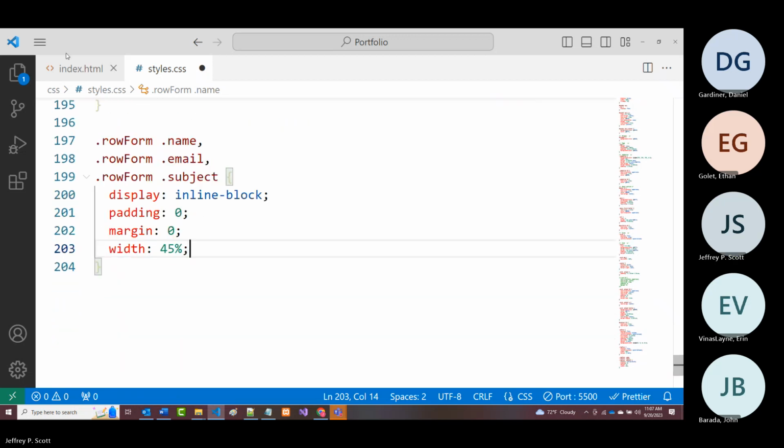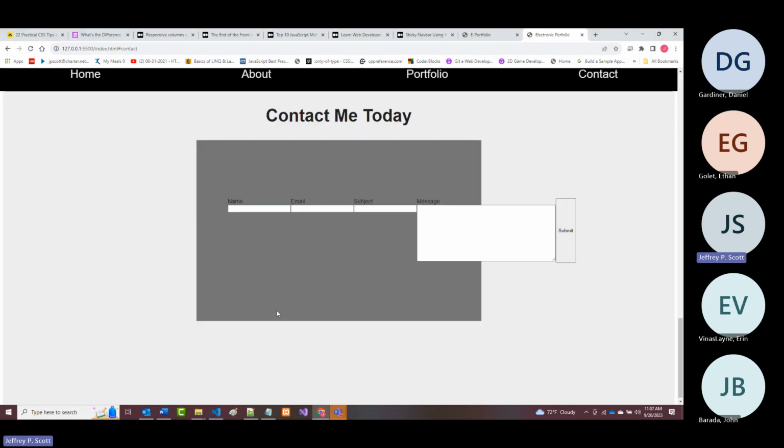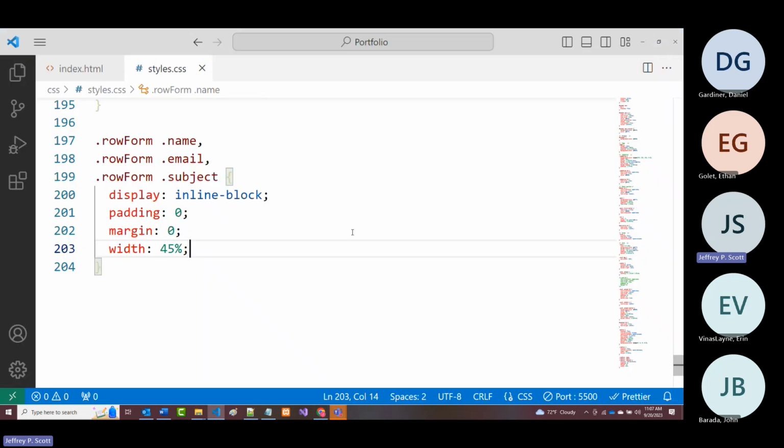All right. Again, because I like to do this, is do a little bit and then take a look at it. Whoa, that doesn't look very good. Something's going to have to change there. All right, we'll fix it.